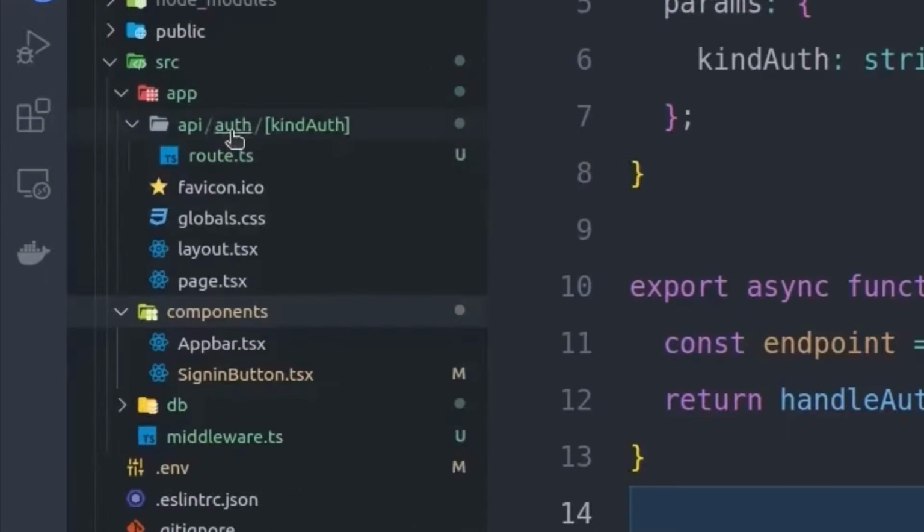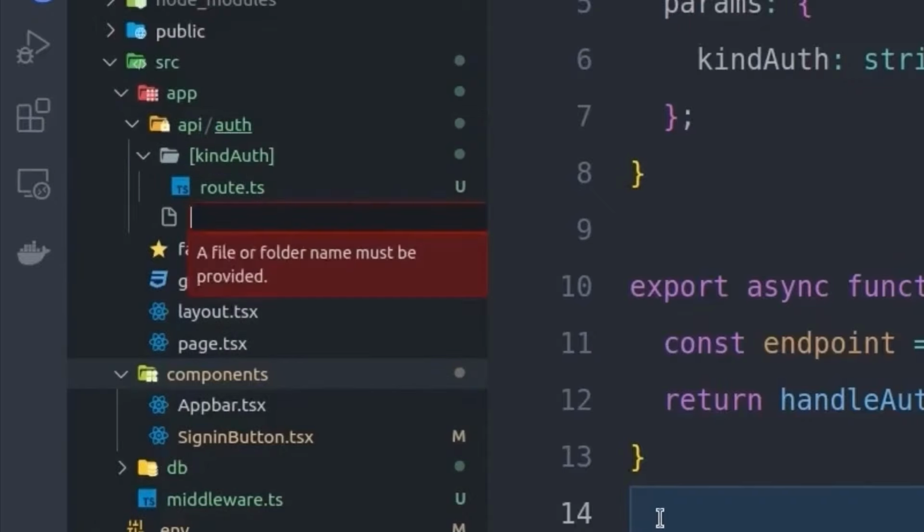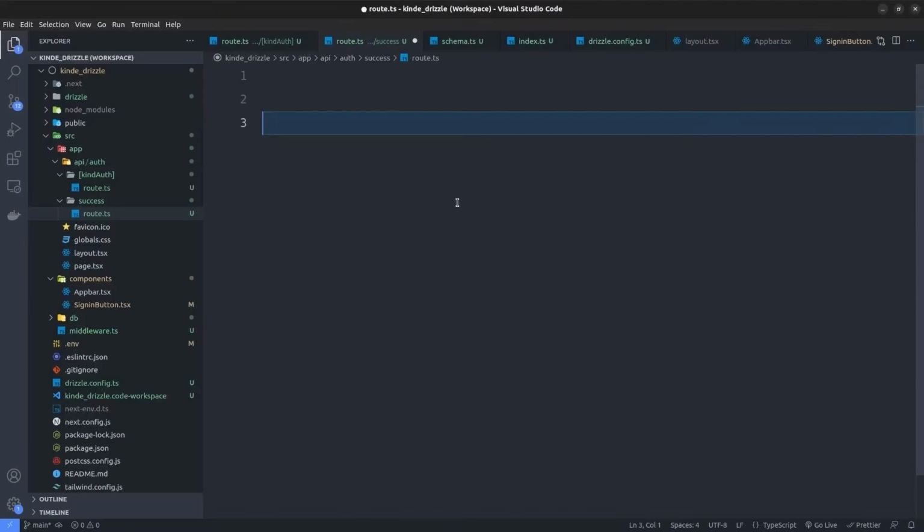I'm going to create this API endpoint in the /api/auth directory. We can name it success. The name really doesn't matter. You can name it whatever you want, but you will see in a minute how we can tell Kinde Auth to automatically call this API endpoint after the user has signed in to our application. Okay, so let's create the route handler in the success directory. In the first step, we need to export a GET function.